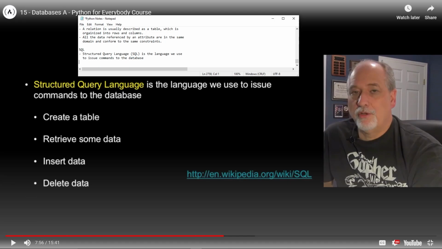What we can do with this is create tables, retrieve data, insert data, and delete data. Move data around and all kinds of stuff, but that would be inserting and deleting. All right, so let's go.